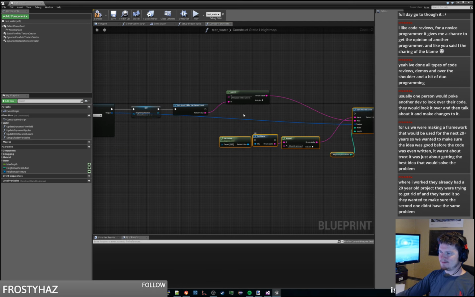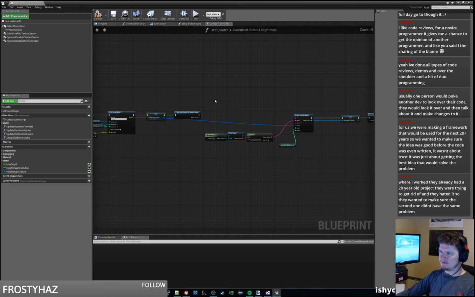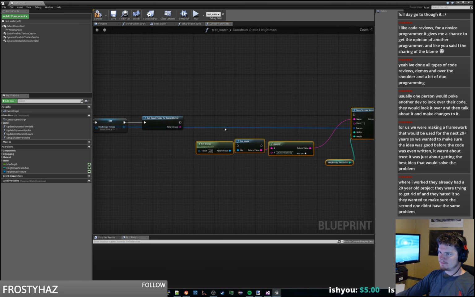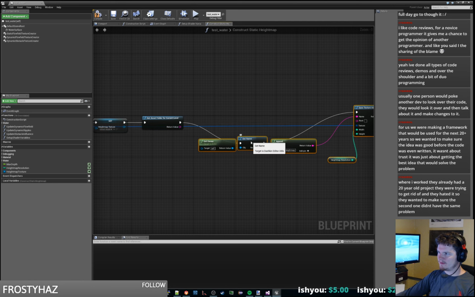It's just kind of ugly. It's a lot of stuff to do in order to save out a freaking texture.